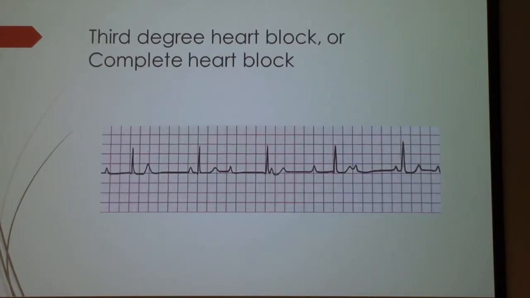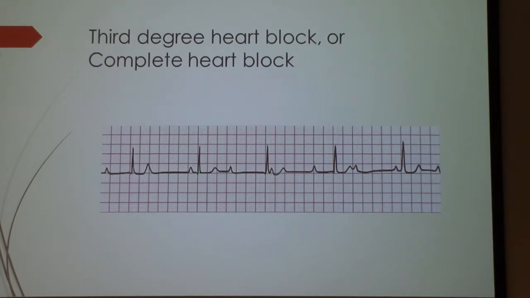On our third degree heart block, again, taking a look at our rules, our PR intervals are not consistent. You will have a P wave before every QRS complex, but the PR intervals are all over, and nothing correlates together. If you take a look at this first complex, we've got a PR interval quite long, maybe 0.44, something there. This one actually looks pretty normal, the second one, another long one. And you can actually see there's a P wave embedded in that QRS complex.